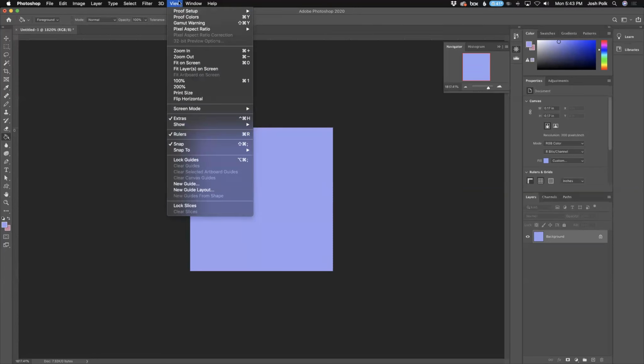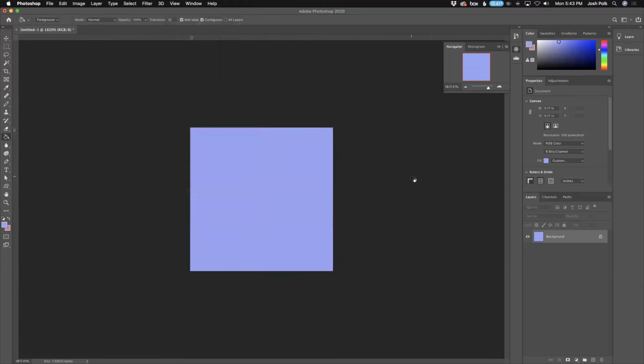So anyways, we can go to View, and if we want to see those pixels or not, we can see them, but it does kind of show you them by default. So what we want to do with layers: let's say that we want to draw, but we don't want to mess up our background layer at all. We want to just keep that blue. We're going to just want to draw on top of it.